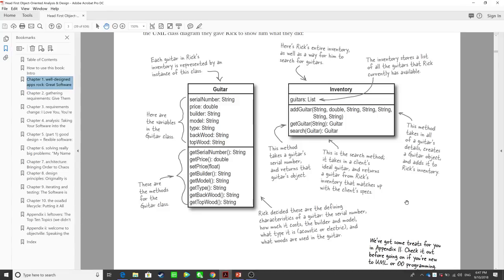Just give it a guitar. When you give the guitar instance for the search, you include builder, model, type, but not the price or serial number, right? So do the search.